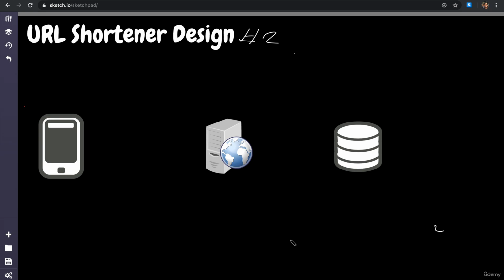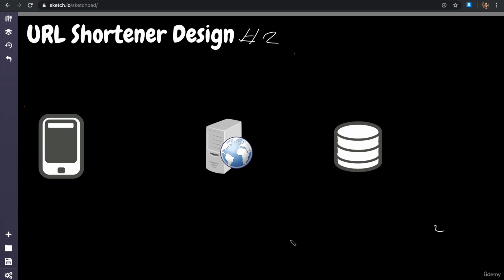But the original design was good for automated URLs, like Twitter's, where the system auto-generates these URLs and stores them, and the user never actually sees them short. They always see them long. So you can use the original design if the user is not going to see those. It's absolutely beneficial.